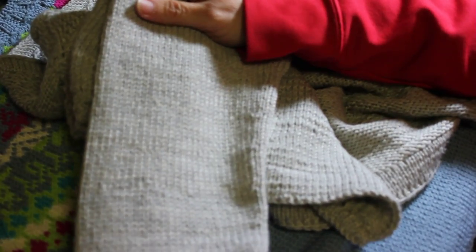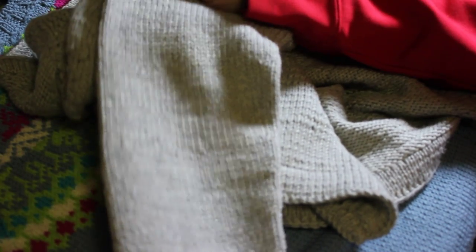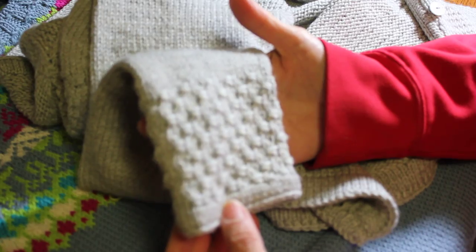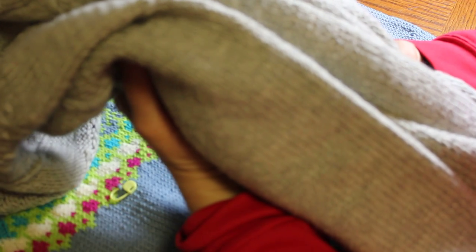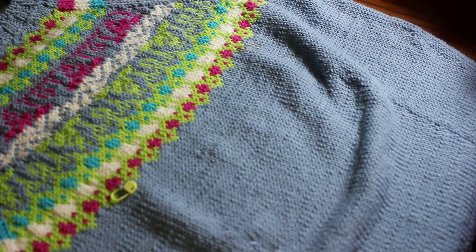I have to say, I do love this yarn. It's extremely comfortable to wear, very soft, zero itch factor — to me, that's worth a lot. And I think it does great texture definition; I did a little bit of a seed stitch on the cuff and I do really like it. This sweater I don't wear all that much — it's kind of like a going out to dinner jacket, so it doesn't get worn and washed that terribly much. But I've had that sweater for two years now, so it's the longest project I've had with that yarn.